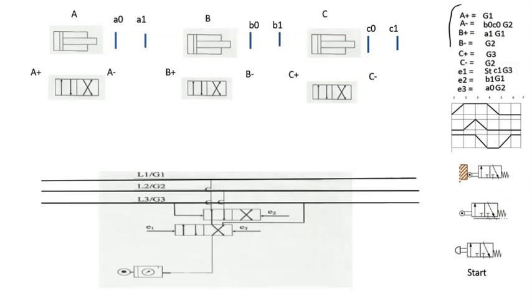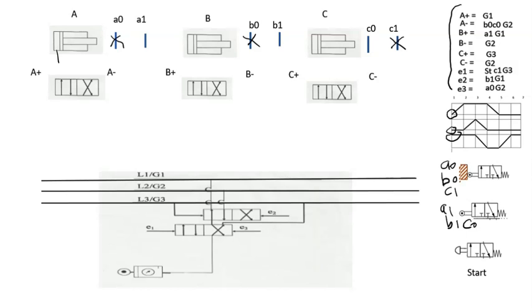First we start with the logic statement and then the location of the cylinders. So cylinder A will be at A0, cylinder B will be at B0, and cylinder C will be at C1. Now we're going to connect the cylinders and the DCVs. Before that, we're going to decide which limit switches we're going to use. So A0, B0, and C1 are going to use the touch, and the rest, A1, B1, and C0, are going to use the normal limit switch.